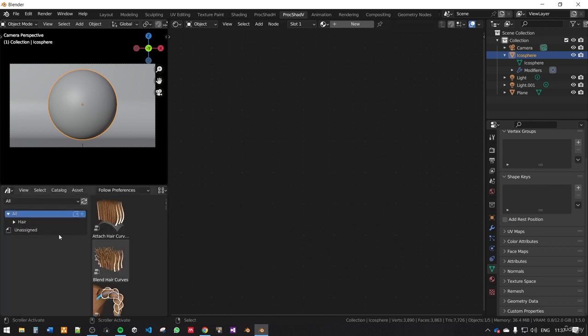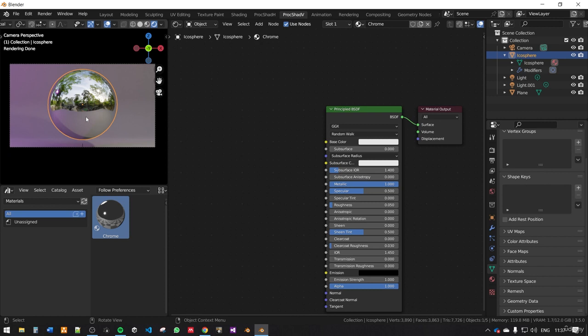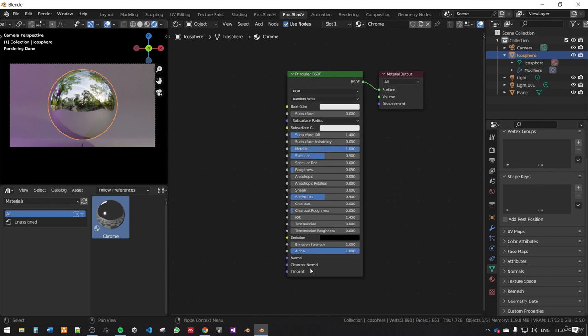Click on that. Now we want to make sure that we have our materials selected. That's our material library and you can see that we have that Chrome material. So let me just change this over to render mode first of all. So at the moment you can see that we have no material on that. This is our material library. Let's grab that Chrome material. We can just drag and drop it straight onto that object. So this is the exact material we made before. You can see the same roughness, 0.05, metallic at 1, everything else exactly the same. And we've just been able to drag and drop that material onto that object.